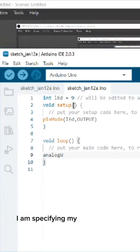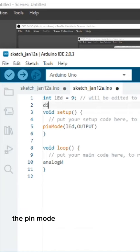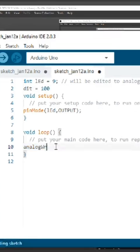I am specifying my variable, LED, which will hold the pin on the Arduino where I will connect my LED. I also specified my delay number named det. The pin mode for the LED is output, and we are using analog write, which works with analog numbers 0 to 255, unlike using high or low for digital.